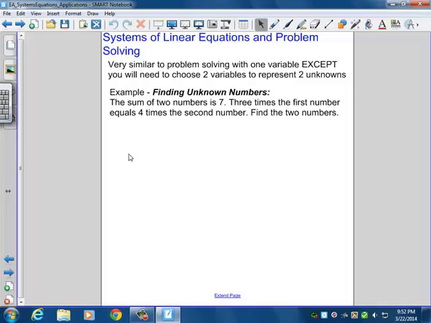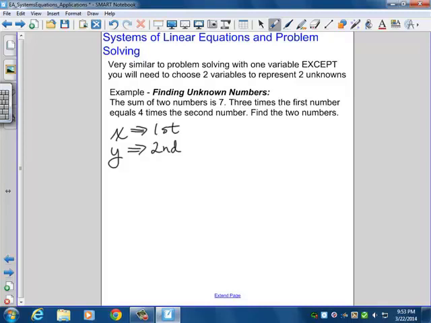And then I want to go into what I know, what I don't know. So I think the first thing that I want to do here is to actually assign some variables. And so I am just going to say that x is the first number and y is the second number. And these are what we don't know, right? And then I have some statements here that I can put together and make equations using my variables now.